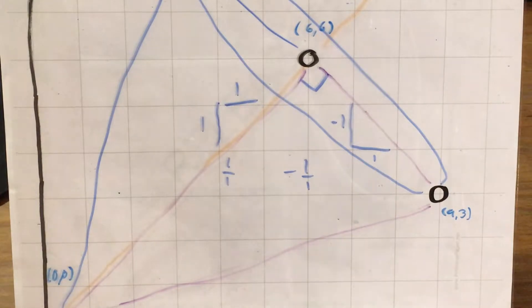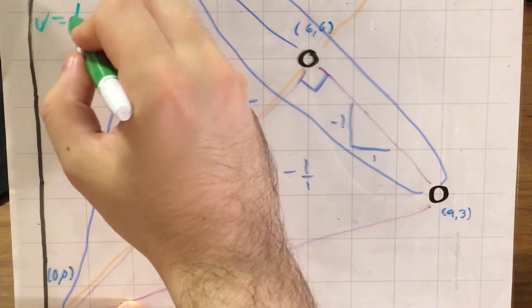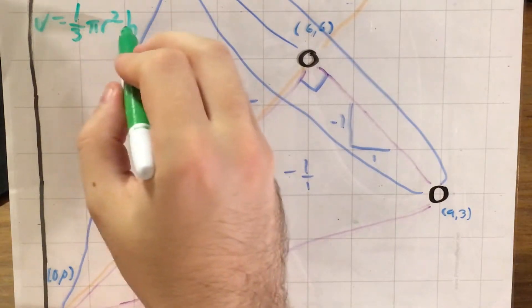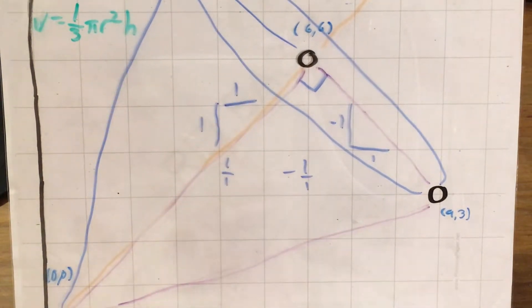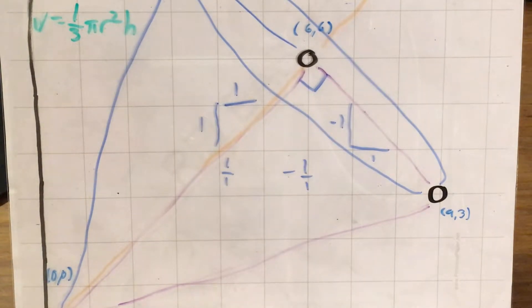Now at this point, I'm going to remember my formula for the volume of a cone. And that formula is that my volume equals 1/3 π r² h. This last part is the formula for the area or the volume of a cylinder. And we just divide it by three because for some reason exactly three cones fit into one cylinder. Not sure entirely why that works, but it's kind of cool to think about.